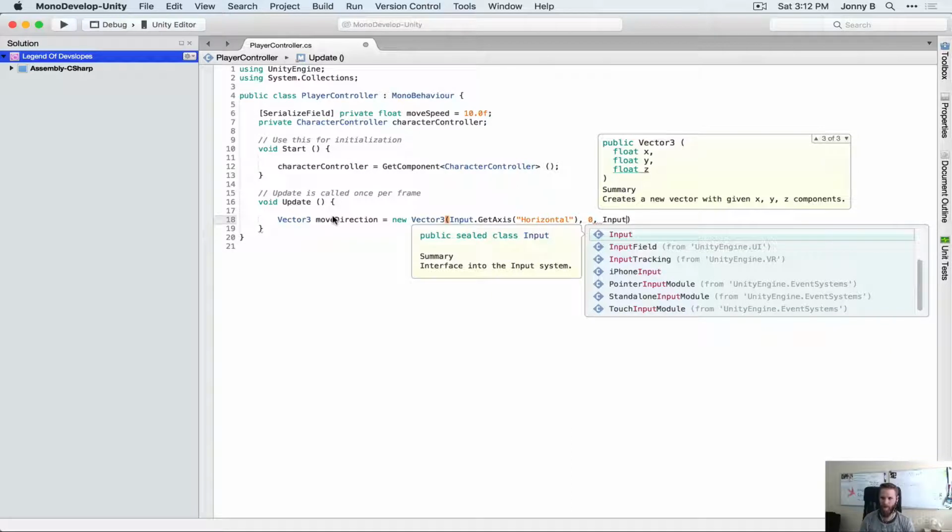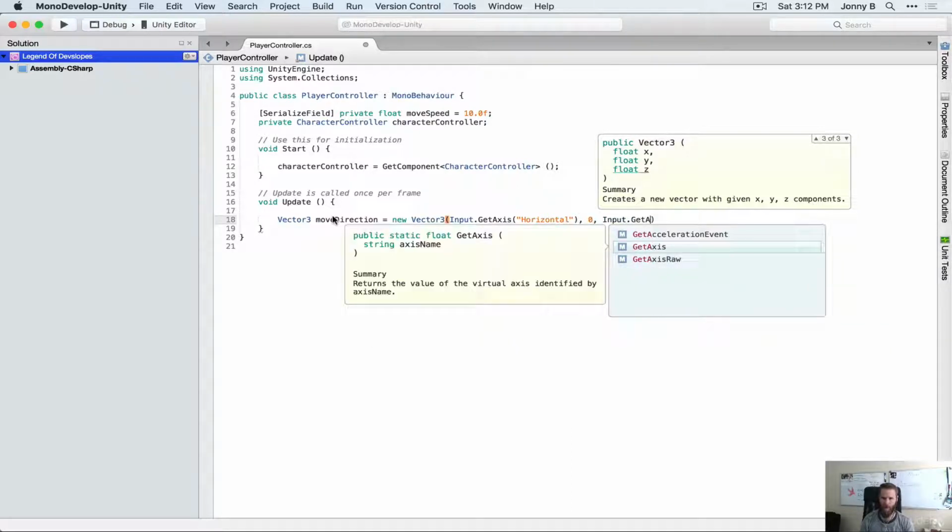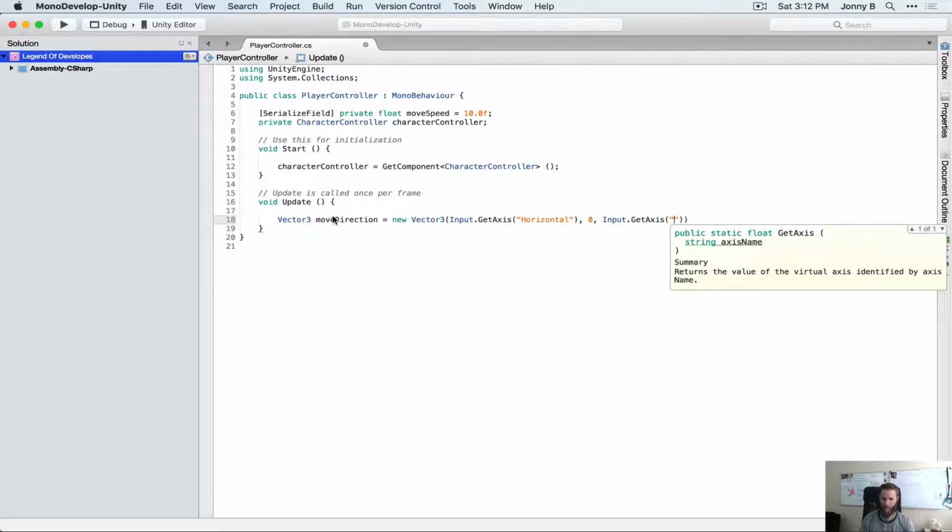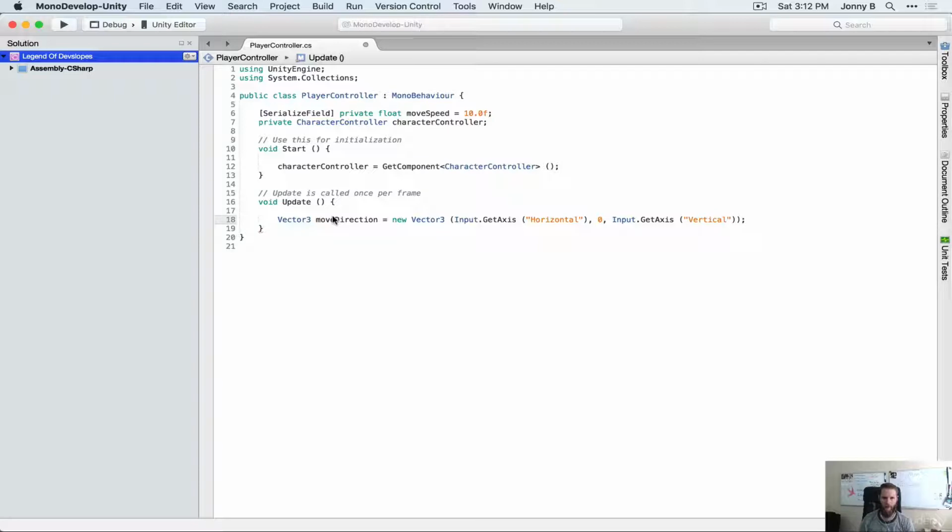And then Input.GetAxis from the vertical. And I think that is it for that. So we're creating a new vector called move direction, and we're giving it the input from the horizontal and the input from the vertical for the x and z axes.